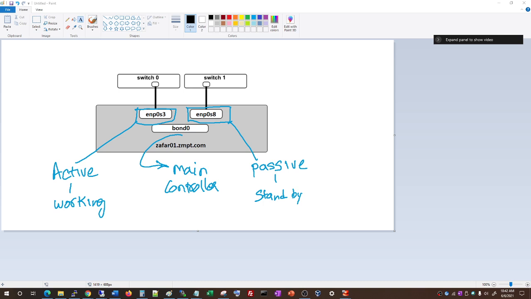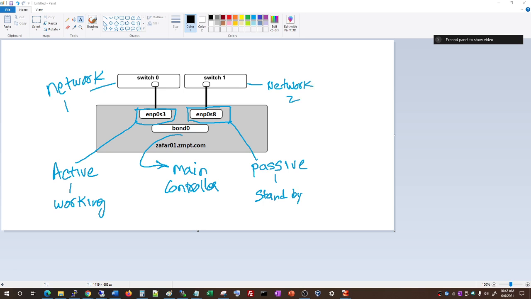The reason we have this is that these are going to two different networks: this is network 1, and this is network 2.